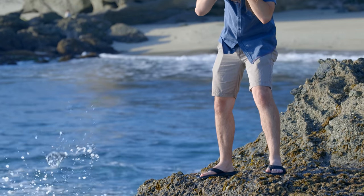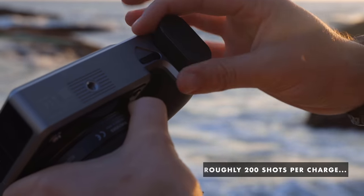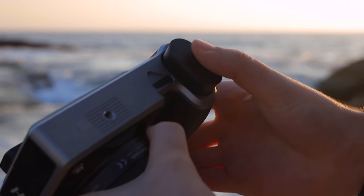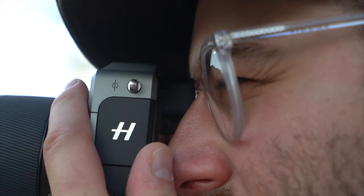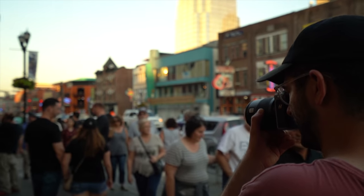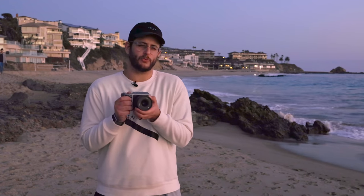You might say, maybe I should just leave the camera on all the time so I don't have to wait for it to turn on. Well, that would be a great idea if the battery life was amazing, and it's not, unfortunately. This camera does have focus peaking built in, so you can manually focus and make sure your focus is on point. It also has a nice magnification feature. The problem with manual focusing on this camera is these lenses are focus-by-wire. Manually focusing using a geared lens is so much easier and more precise than using a focus-by-wire system.